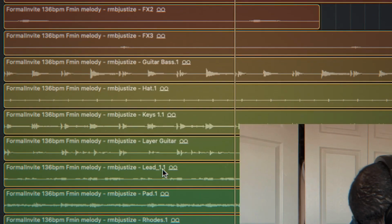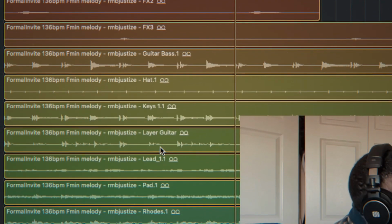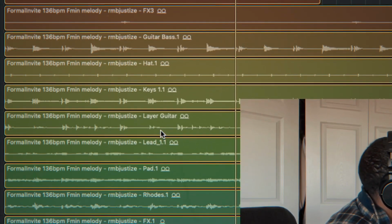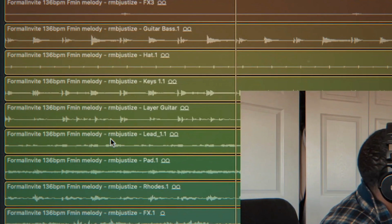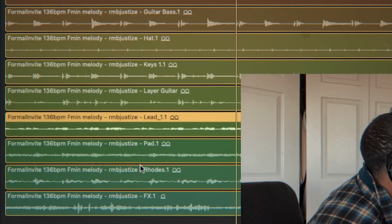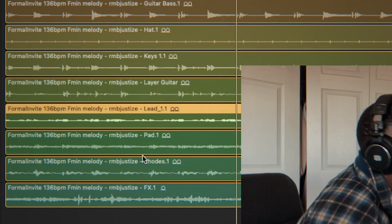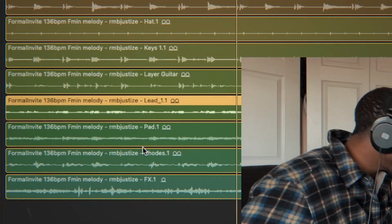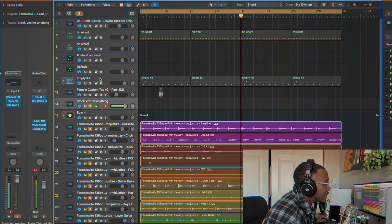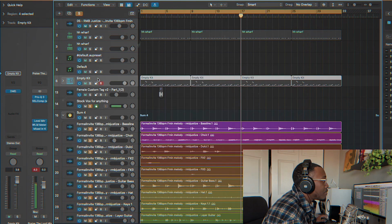We got some keys, another layer guitar. That's the one that y'all hear most. Most people have been asking, like, what is that guitar? It's just a lead layer, the boom dun dun dun dun dun part. We got a lead, a pad, Rhodes, and the last effects, which is more so like Foley. That's really that. Next, I go to the drums, which honestly, I didn't do anything but add.